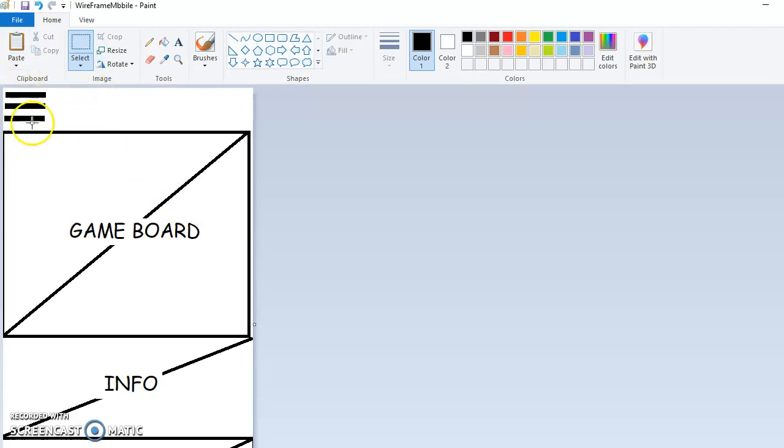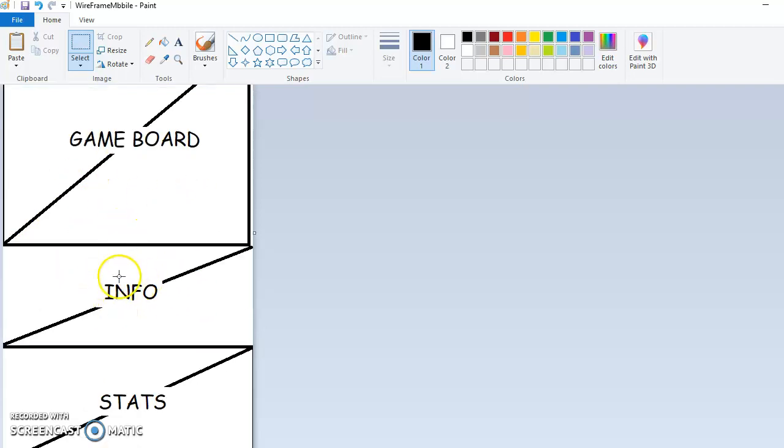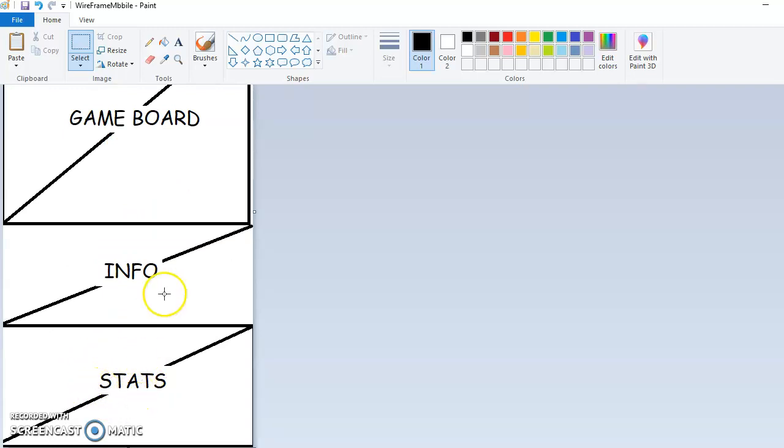Okay. So I chose to have no button showing, just a hamburger menu. And if a person were to click on this, it would open up and you would see the home, the about, the contact us, and then the game. Okay, and so my game board is first because that's what to me is the most important on a game screen, is the main action area, and then you have the info and the stats. Those could be in any order really, but you, like I said, you as the head developer, designer, get to make that decision. Okay, what should come first and second?